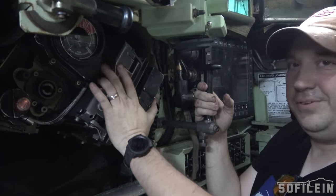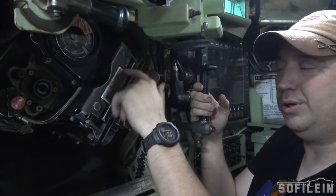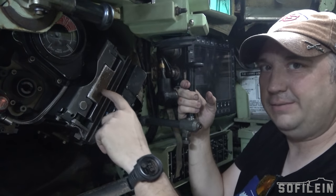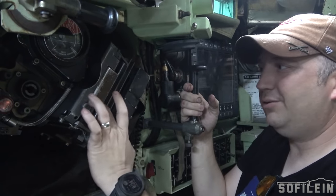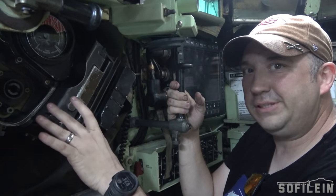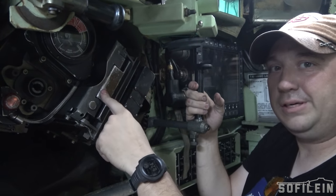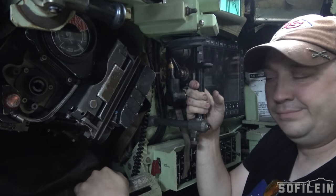A lot of people say it's a finicky weapon system, and it is, but once you find out the way that it works for you, do it every single time. If you find the right way to put your feeder back on, do it that way every time. And if anything goes wrong with your gun, take everything apart, start back at zero, do it back the way that you know it works, and your gun will work for you every time.